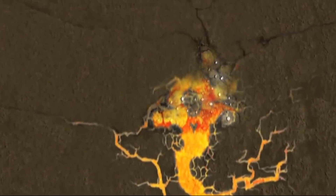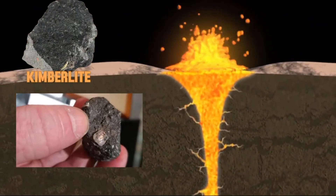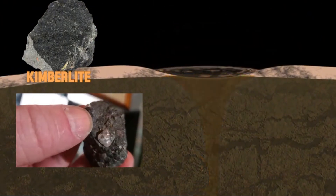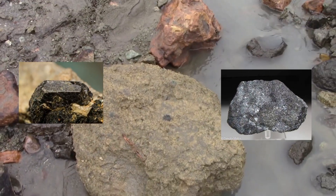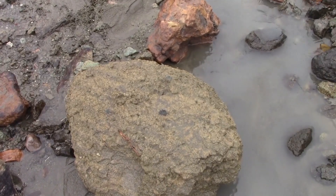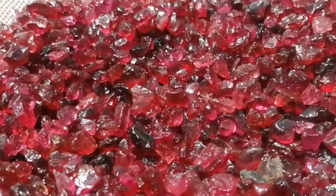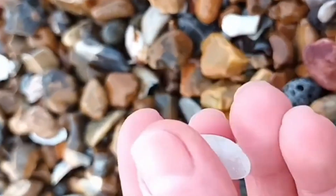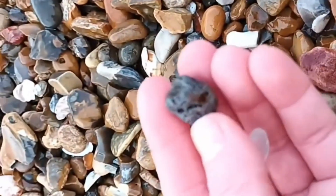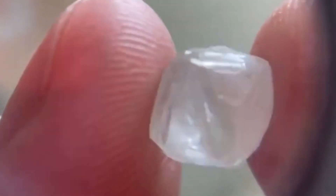Diamonds rarely travel alone. They tend to co-occur with specific host rocks like kimberlite and lamproite, and those rocks contain a cocktail of minerals that rats can accidentally pull up. For example: ilmenite — slightly magnetic and heavy; chromite — dark and reflective under certain light; pyrope garnet — vibrant reddish-purple; olivine — glassy and greenish. Each of these may catch a rat's attention, just like they catch a geologist's. And if rats are digging them up from places humans haven't explored, they're unknowingly revealing veins, pipes, or scatters no one else has noticed. It's a literal gold mine — without the gold, or sometimes, with it too.